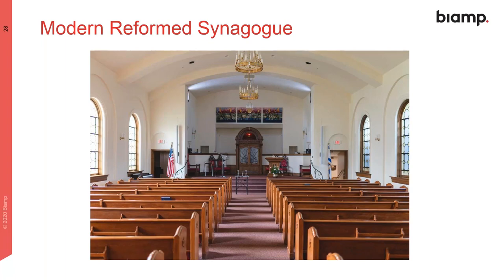This is a modern Reformed Jewish synagogue. Again, except for Stars of David instead of crosses, you might not think this is much different than a Methodist or a Presbyterian church. It's very similar worship style. Entrance columns on the wall again, because this was a reverberant room. And I want to point out one detail here, the barrel ceiling. This has a continuous curve front to back. Now it does have steps in there, beams or whatever.